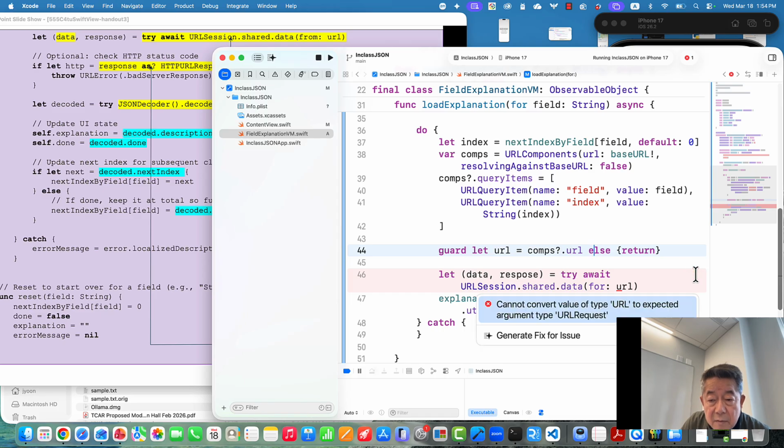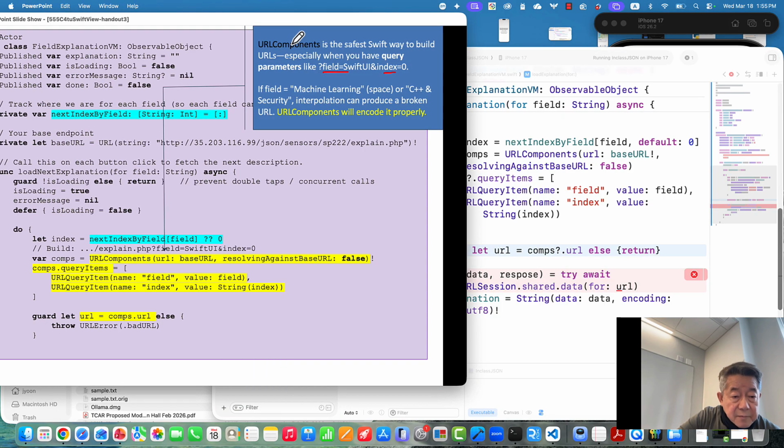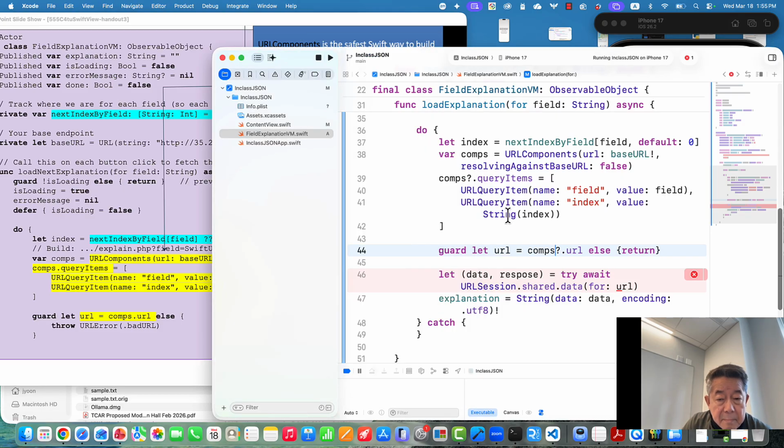Cannot convert the value of type URL to expected argument type URL request. URL, let's see, previous URL comp, URL request. If we say optional, then we cannot get that, right? So get that optional out.